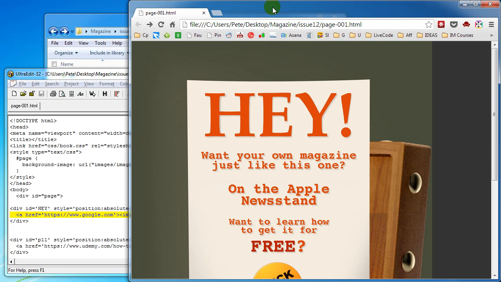If you want to do, let's say we want to embed a video. This page doesn't lend itself very well. Let's say we want to embed a video up here at this point at the top of the screen. Let me show you how to do that as well. Then you'll get a feel of how you can add these interactive elements into your magazine. So I'll tell you what, I'll pause the video recording. I'll find myself a half decent YouTube video that I want to include, and then I'll come back.